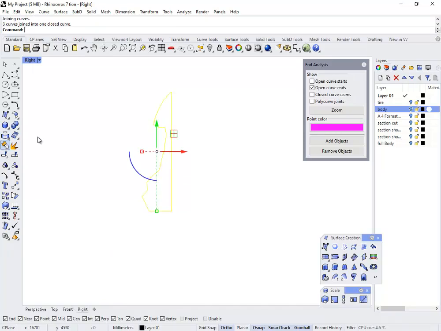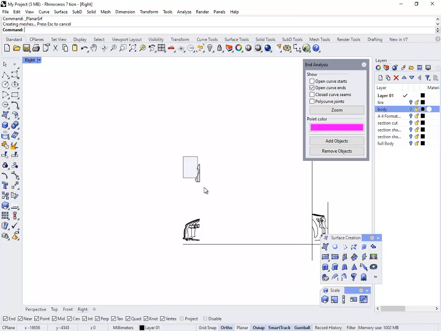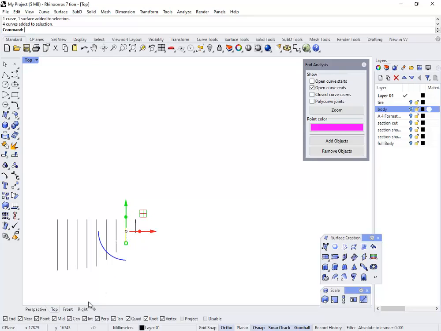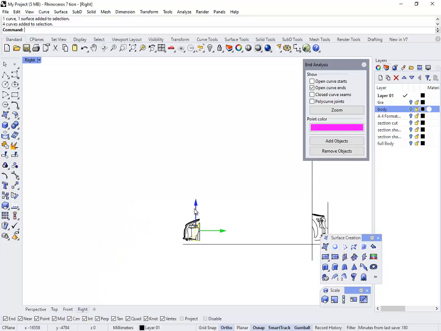Join and hope that goes up. Great. Minus 500 down there. Top view, right view 500.